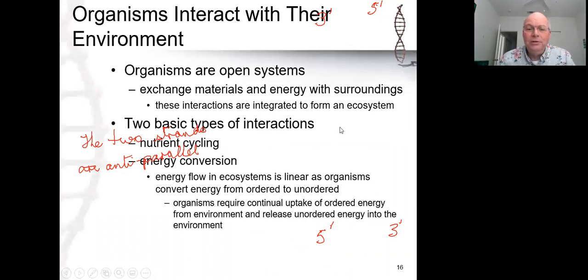So the next thing to talk about is the fact that organisms really do interact with their environment. We can't get away from that. You can't live in splendid isolation from your environment. You must interact with the environment, because out of your environment and your interaction with other organisms, you're going to extract energy for keeping alive. Remember, being alive is work, and work requires energy.